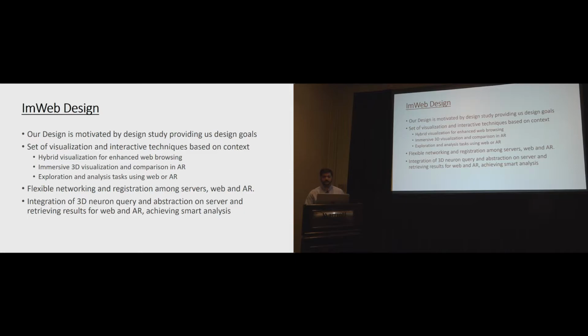Finally, we combine both AR and VR interfaces so that the user can interact with both interfaces or either one of them. We achieve this by using flexible networking frameworks for the web interface so that the user can query neuron structures, and the server obtains the results and provides neuron structures that have neuromorphological similarities with the query neuron, and then finally we use AR to visualize the structures.